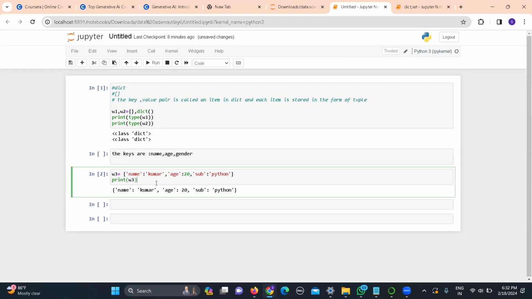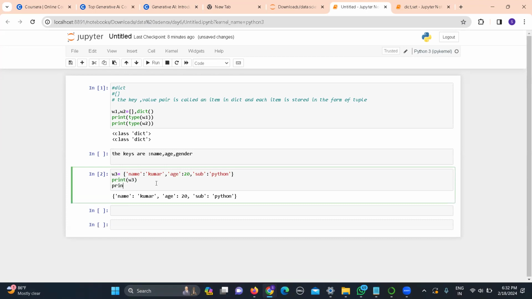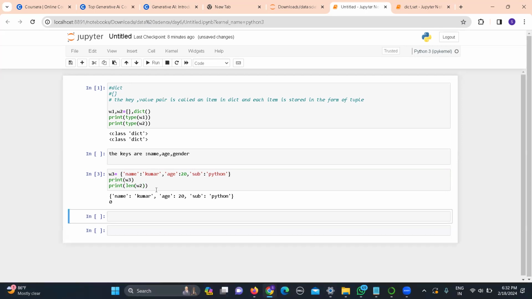And I'm going to print the length. There are so many elements, we have six elements, I think. Sorry, I think it's three.